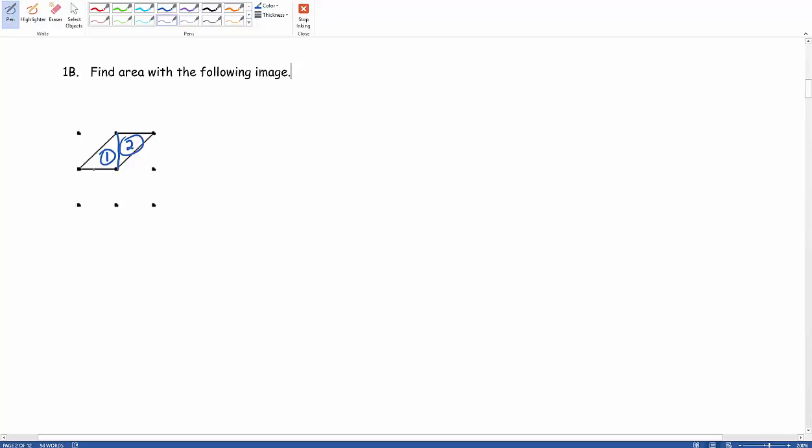Now, focusing on triangle 1 for a moment, the base for this triangle comes out to be 1 because it's just one unit. And the height is also 1. So this triangle on the left has a base of 1 and a height of 1.